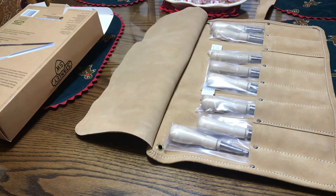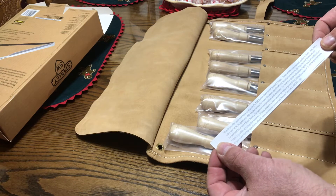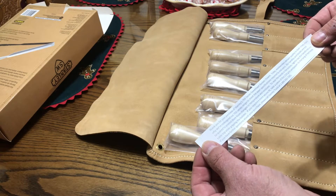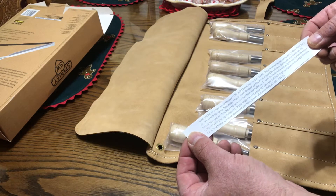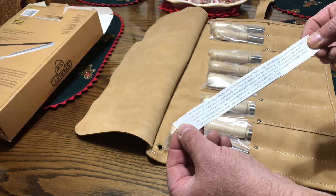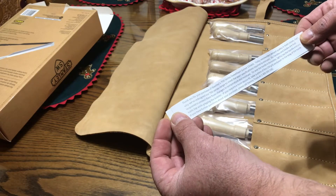It has a strap. It says: "Thank you for your purchase of Stanley's 750 series Sweetheart Socket Chisels. Woodworkers demand quality in their chisels. That's why we redesigned our 750 series range to meet the exact specifications required by end users. Our handles and blades are both lacquered to protect them from changes in temperature and moisture. To seat the handle in the bolster, lightly tap the handle on the tabletop while gripping the bolster. If you require a more secure fit, take a piece of fine 220-grit sandpaper to the tang of the handle. If you have further questions about your purchase, please call Stanley Tools."